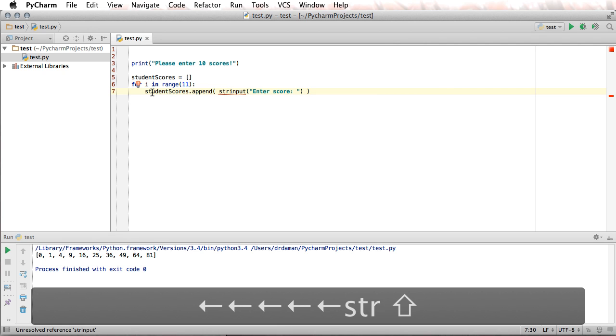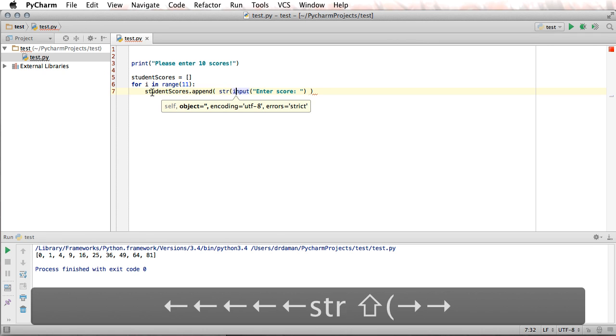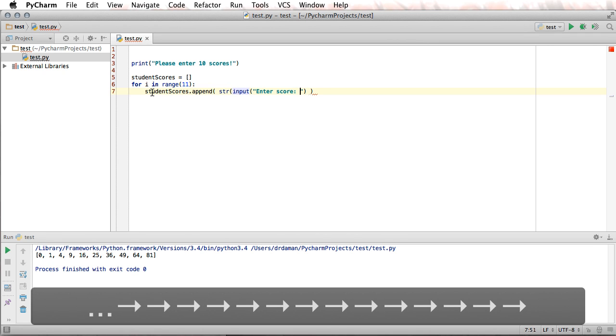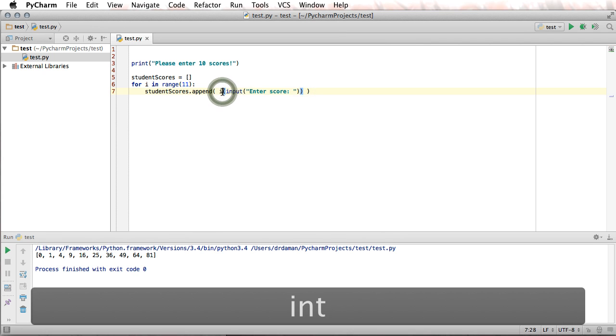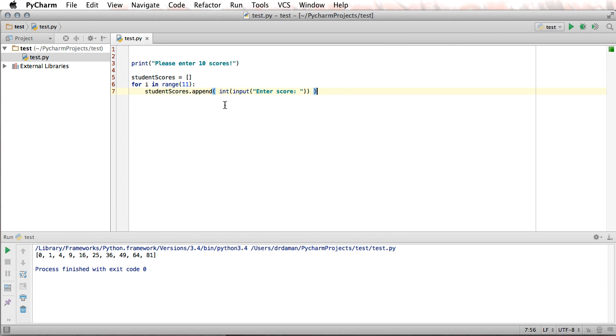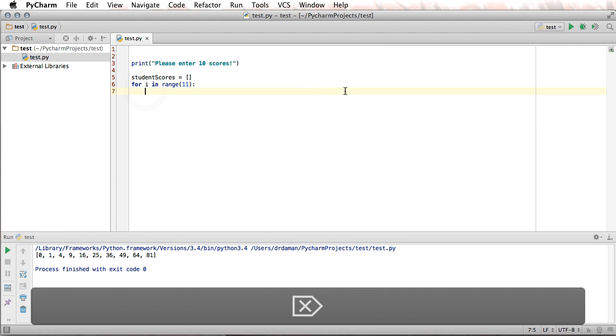str for string, assuming that the person is faithful to type in integers. I want to turn it into an int. There we go. Sorry about that, guys. Hopefully I didn't confuse you. Actually, I'm going to make it easier on you. I'm going to go ahead and just say one step at a time, and that can all be globbed together in parentheses if we want to, right?